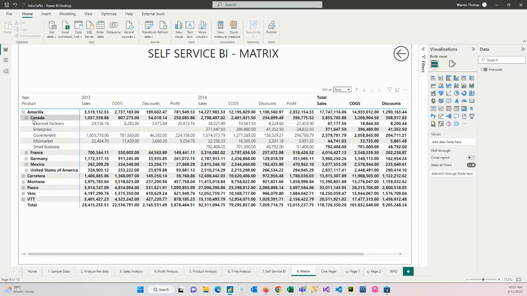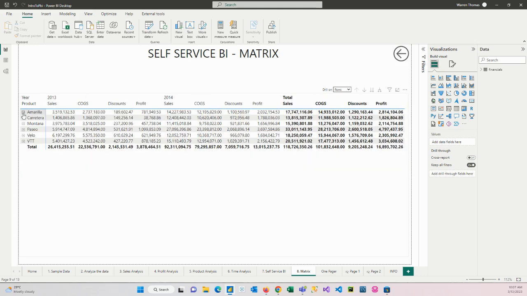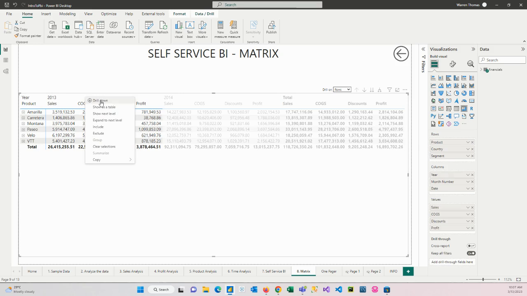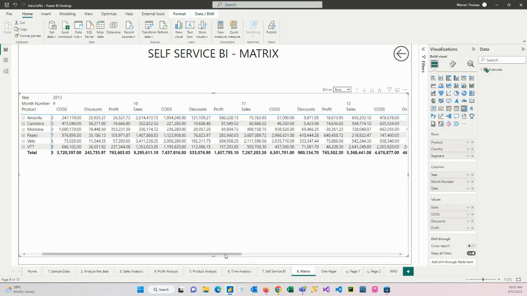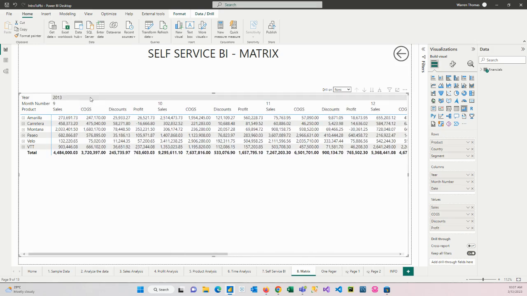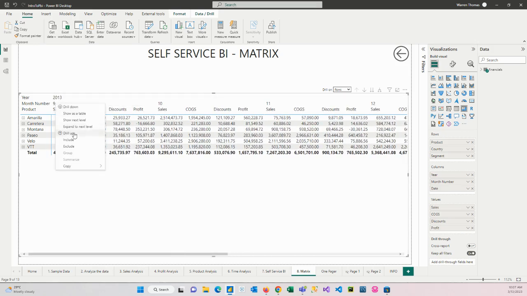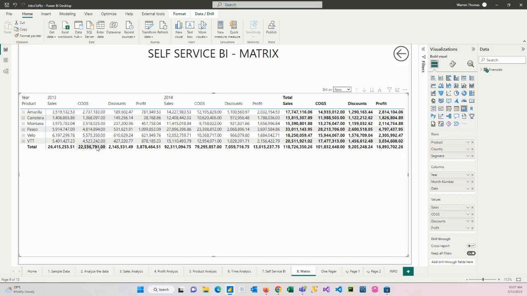So you have the ability to drill in and out by your row, or you can go by year here, and I can drill down by year. And now what it's done, it's added month below the year. So now we can see 9th month, September. This is all of September's information. This is October's, November, etc. You can go along and you can view by. If you want to go back up, you just drill back up and you're back where you started.